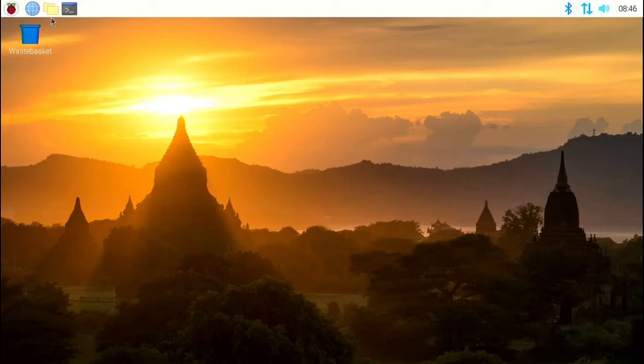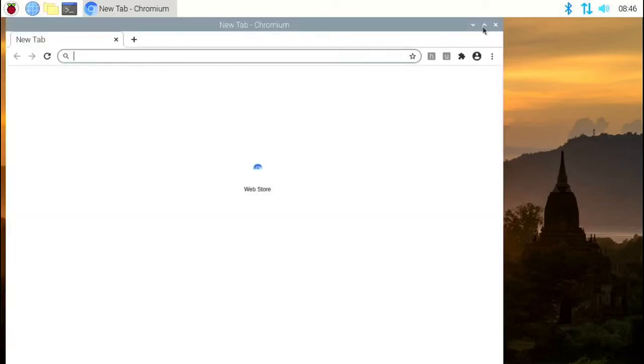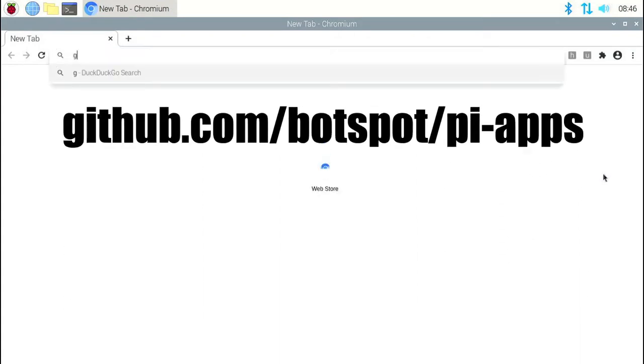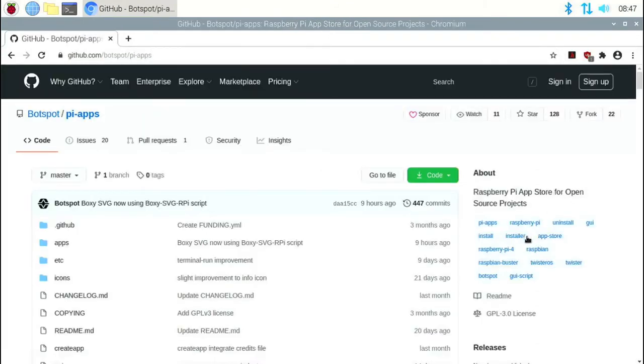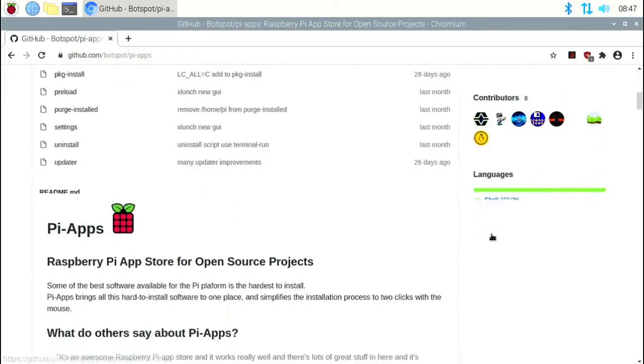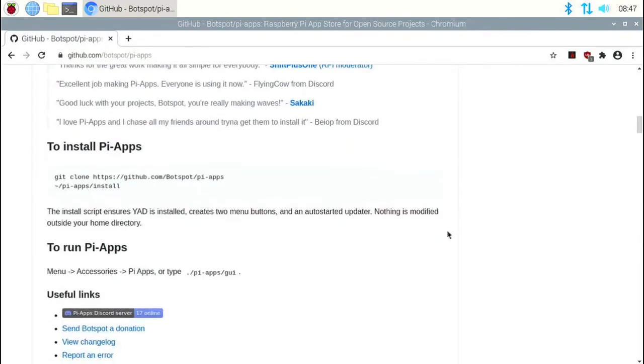First, let's open a browser window and go over to this GitHub page at github.com/botspot/pi-apps. Here, if we scroll down a little, we will find the two installation commands. Let's copy them and paste them into a terminal.